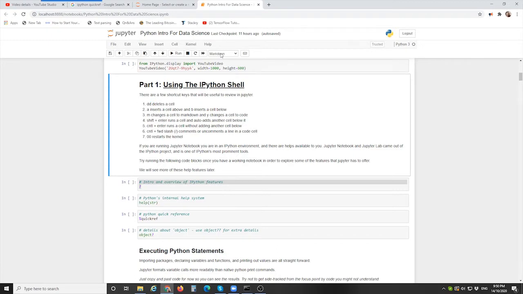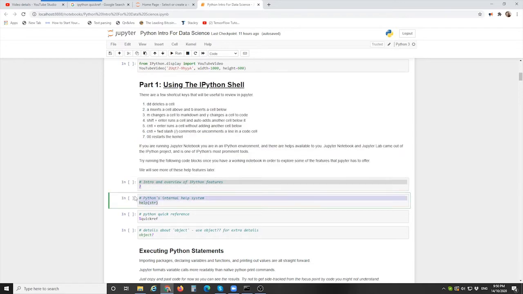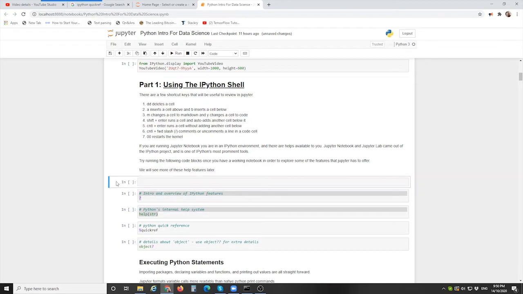You see here we got this drop down here. It says markdown. You've got markdown cells and code cells. Well, a markdown cell is where you can type text in, and a code cell is where you can type code in. So let me put another cell below here, and we can change this cell from code to markdown, or from markdown to code, using this clicker up here.